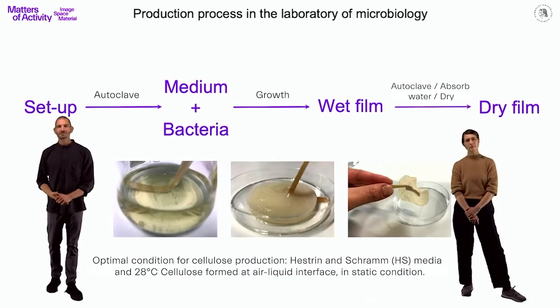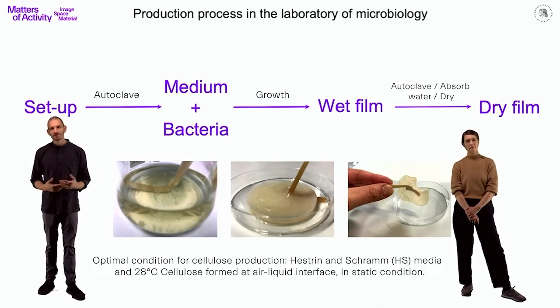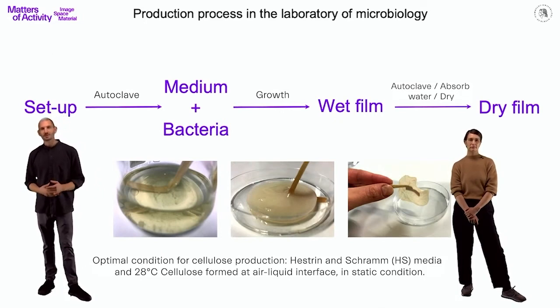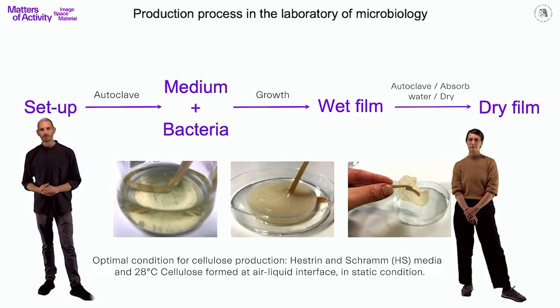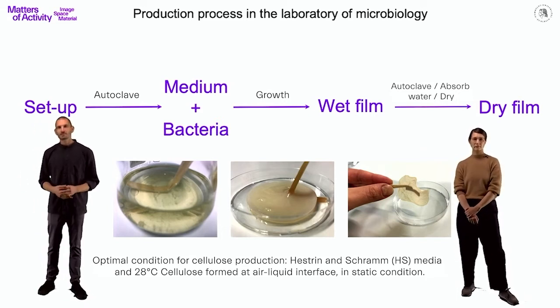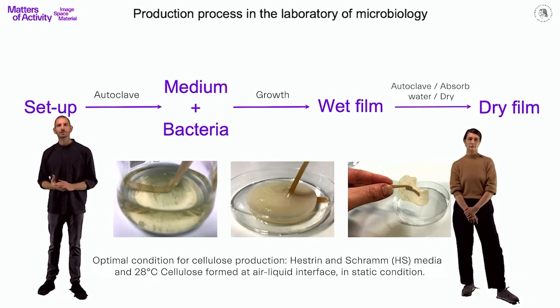The growth process of bacterial cellulose in the lab is significantly simpler than the conventional processing, as there are no extractions from other materials, as the bacteria produces pure cellulose as a metabolic byproduct. This process needs little time and resources to grow.